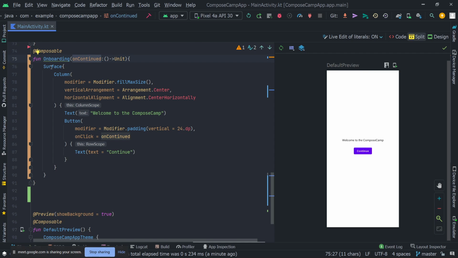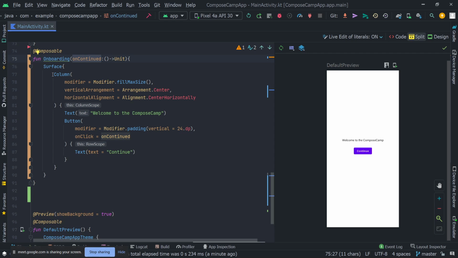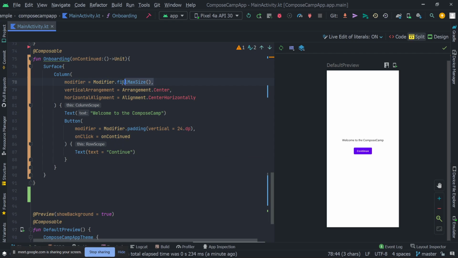Surface is a composable Material UI. It basically combines text and different UIs together like a card view. In that I want to arrange the data in the form of columns. As you can see, this is the first column, this is the second column. So I told it that all the content in the column should fill the max size.